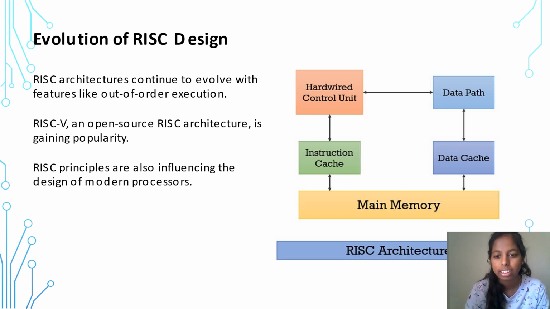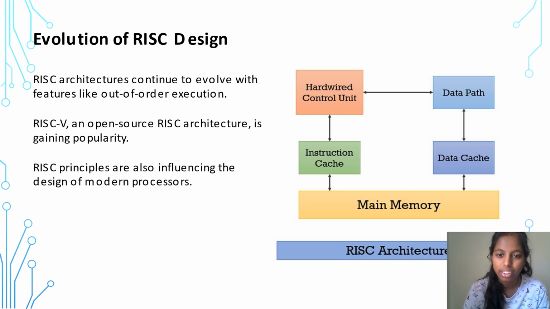In this figure, we can see the RISC architecture. In RISC architecture, we have main memory, data cache, data path, and also the hardware control unit and instruction cache. As we can learn by seeing the diagram of the RISC architecture, the data is fetched from the main memory and sent to the data cache, and it is fetched through a data path to the hardware control unit, where the data path acts like a channel between the data cache and the hardware control unit. The data which is fetched from the main memory is processed in the hardware control unit.